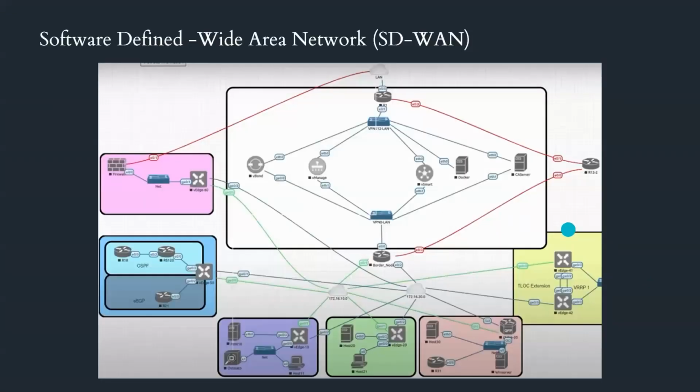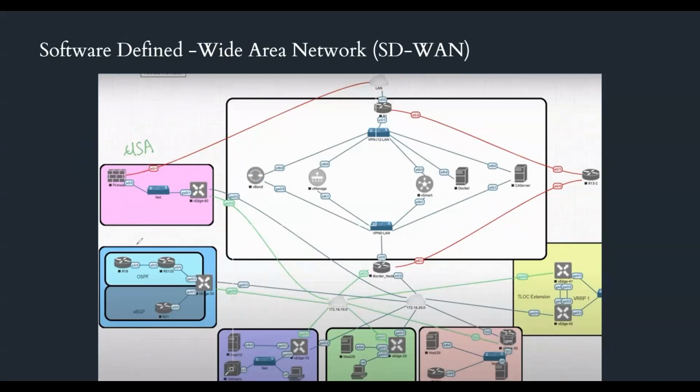Apart from that, SDN technology can be widened further using SD-WAN technology, software-defined wide area network technology. In that technology, we have different local area networks which we want to connect to each other. These different local area networks are in different countries, for example. If this one is in the USA, then another could be in Japan, another site in Sri Lanka, and another in Mexico or some other country.